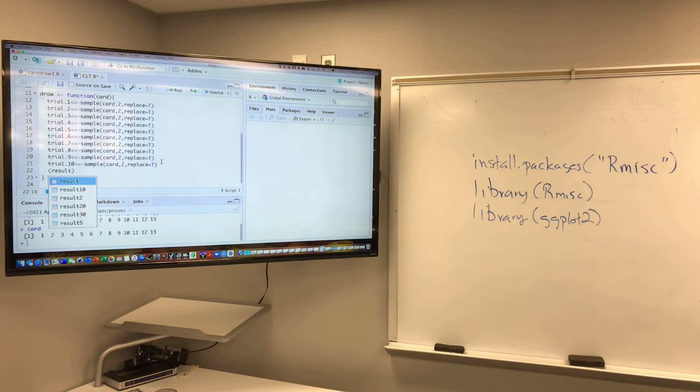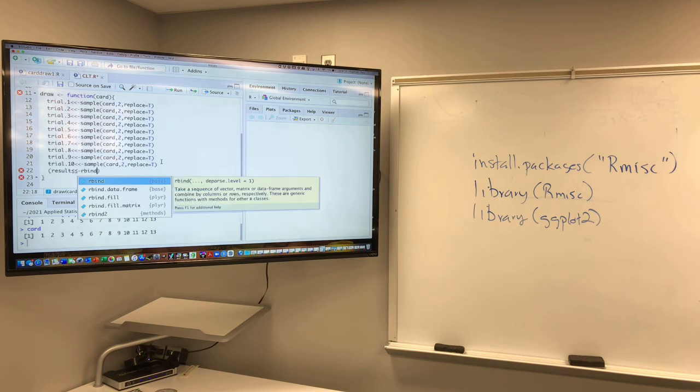So once again, this special assignment operator within a function. rbind simply means that you're combining the rows together into a single element. So each time you run trial 1, trial 2, trial 3, trial 4, trial 5, trial 6, trial 7, trial 8, trial 9, trial 10, each of those goes as a single element. But what rbind is asking it to do is to put each of those things into a row within a larger matrix. And we're going to rbind all the trials.